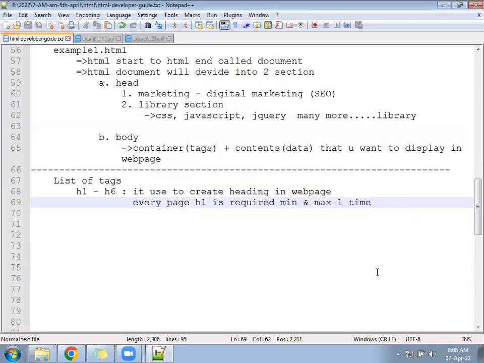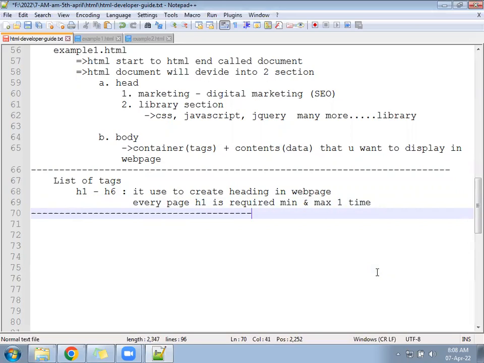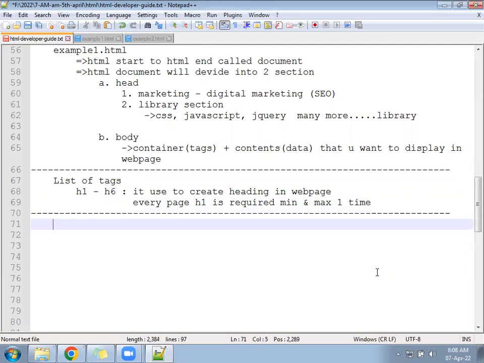If you are not writing it, then Google will not give very good priority to your page. They'll say you have not followed H1, your page is not going to be user friendly, and it is not going to improve the experience of the user. So in that case, Google search will give low priority and the page will not come up very fast in Google search. If you are working on an e-commerce application, recharge portal, social media, blogging website, or any kind of healthcare website, then this rule will be compulsory. Okay, written.